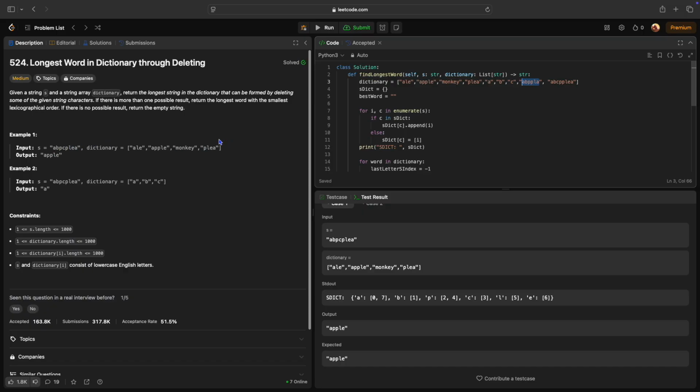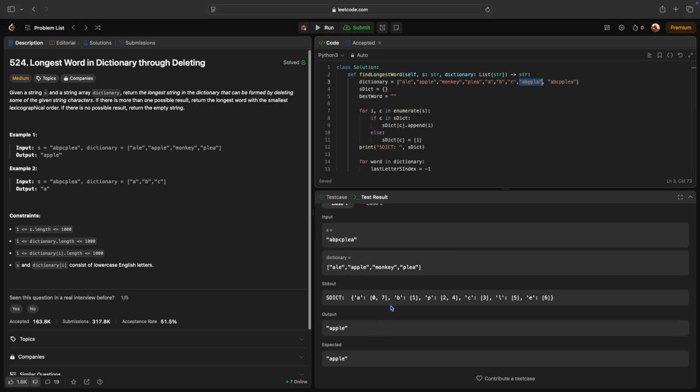Hopefully. Anyway, in this case, you can see that it has 1 more character than apple, right? So it's larger than apple, but is it in the proper sequence? You have A, you have B, then you have P, it skips this C, then you have a P, and then you have an L, and it skips this E, and then you have an A. So this word is supposed to end up being the best word in my particular little test case.